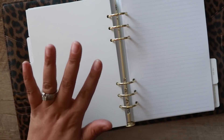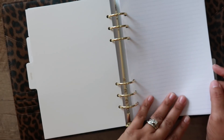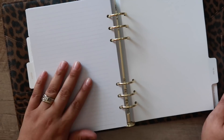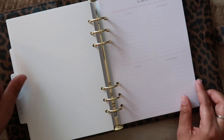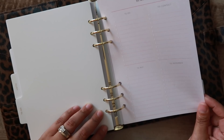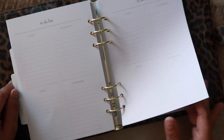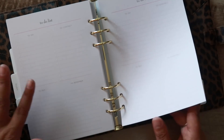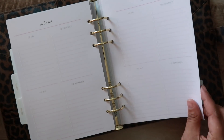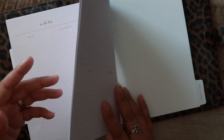You have an area for notes — they included 26 notes pages on that 120 GSM paper, and it is lined. I do prefer dot grid, but I'm not going to complain. The next section is a to-do section with 26 pages of to-do lists. The paper is actually pink and it has areas for to-dos, to contact, to remember, and to buy — printed on both sides. I'm not really a fan of the pink paper, but if you prefer pink, this is going to work for you.